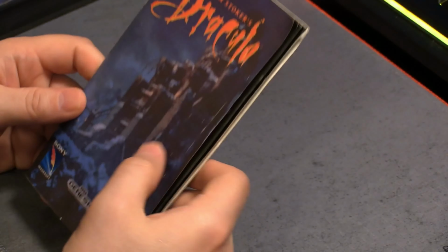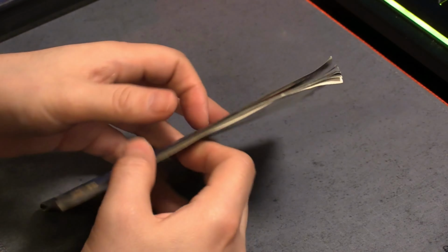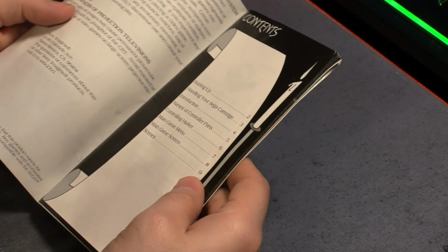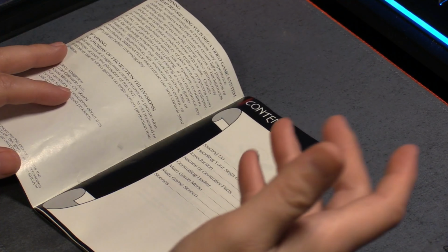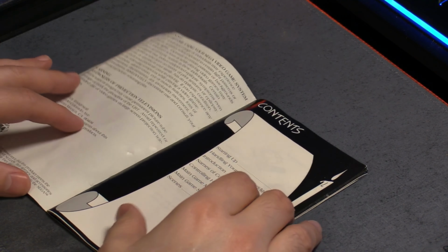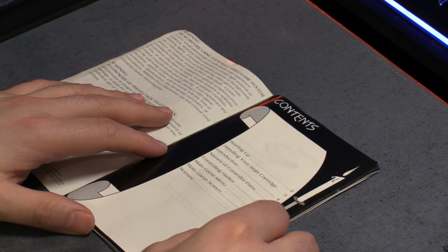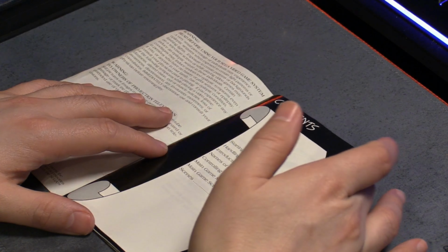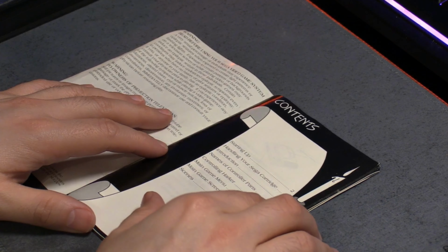So, as is typical, the front cover of the manual just matches the case there. So we'll get right into it. And one of the things that I was actually disappointed in looking at this manual, because I did peek at it when I first got this, is the presentation of it. And I don't know if it's because they were trying to capture a certain look, and you'll see what I'm talking about. But you can see they have this old style paper and the candle, and everything is in black and white, which is fine.